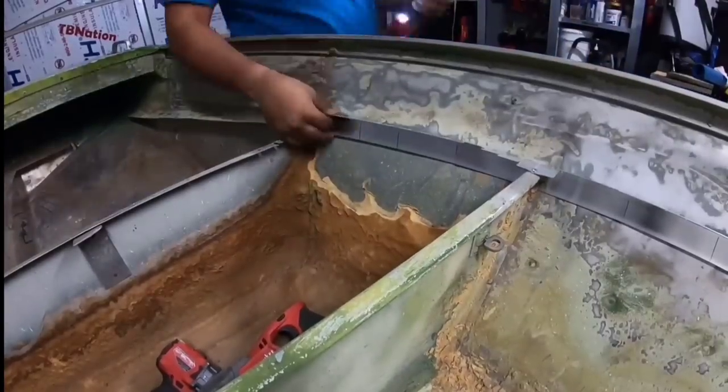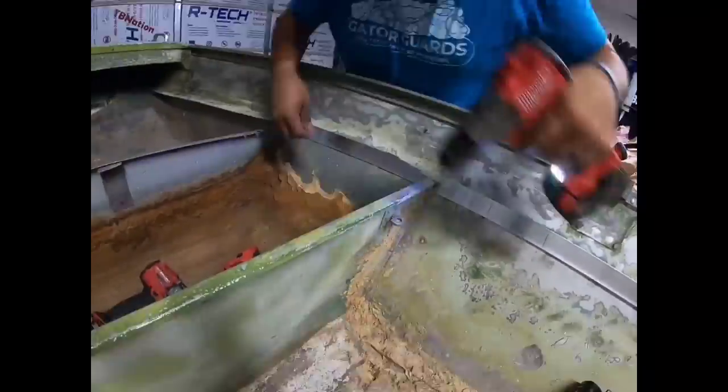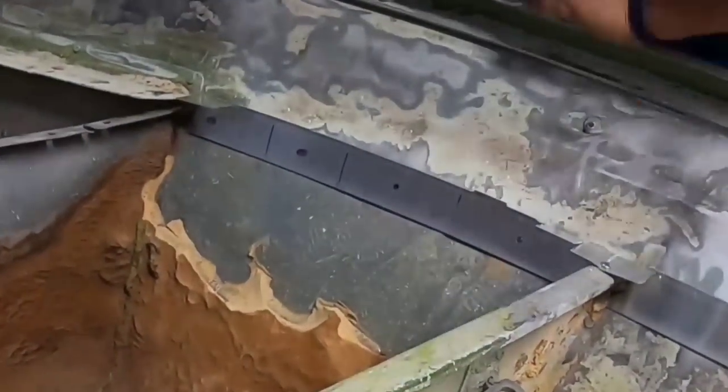For those of you who are wondering whether or not you're going to get leaks at the rivets, these side rails are done completely above the waterline. Well above the waterline, and water's not ever going to force itself through that rivet. I know they're not completely waterproof, but water's not going to just come out of the lake and compromise a leak. It doesn't work that way. So you can be fine with just open and pop rivets here.